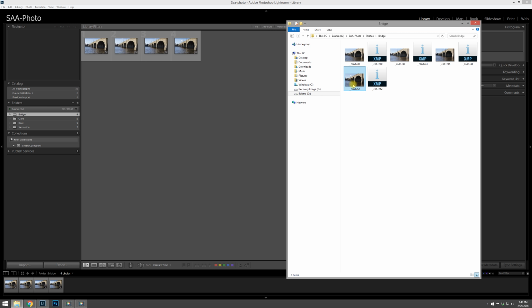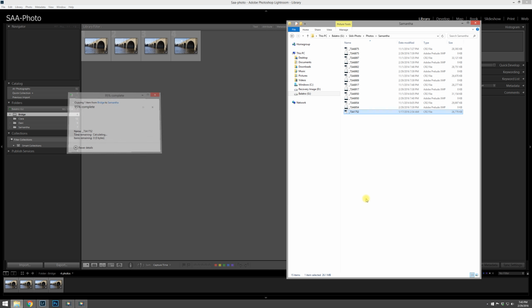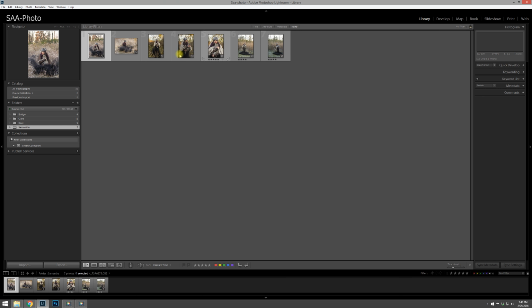So let's do this. Let's copy that photo and let's go back to Samantha, and we'll paste it in there. Now Samantha's folder has one photo in it that is not showing up. There's no bridge photo in here. That's because we haven't told Lightroom that we did that.